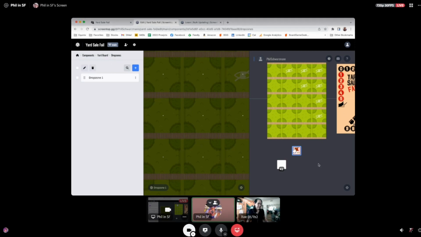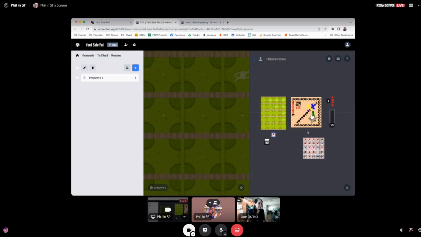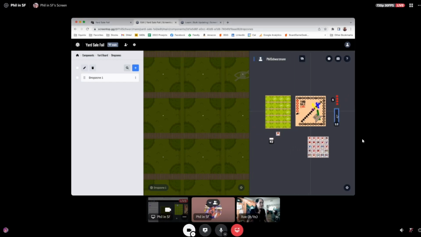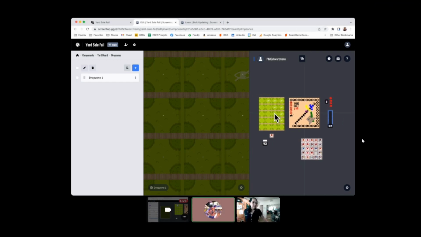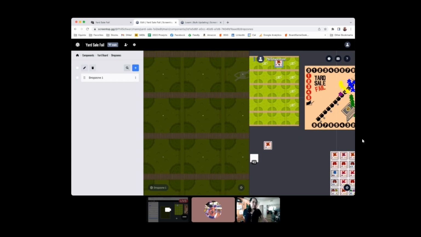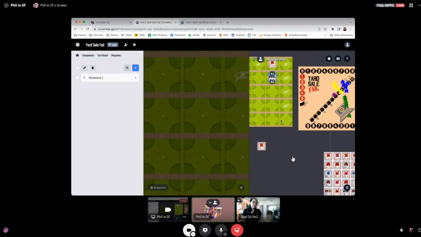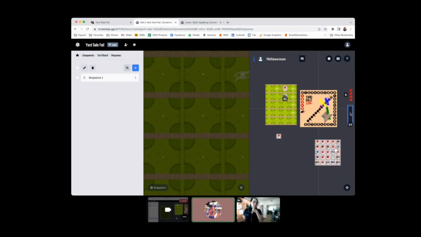Okay, cool. So we got this board. This is supposed to be people's yards where the stuff is going to be available for sale, and then there's these things, the sliver mats.